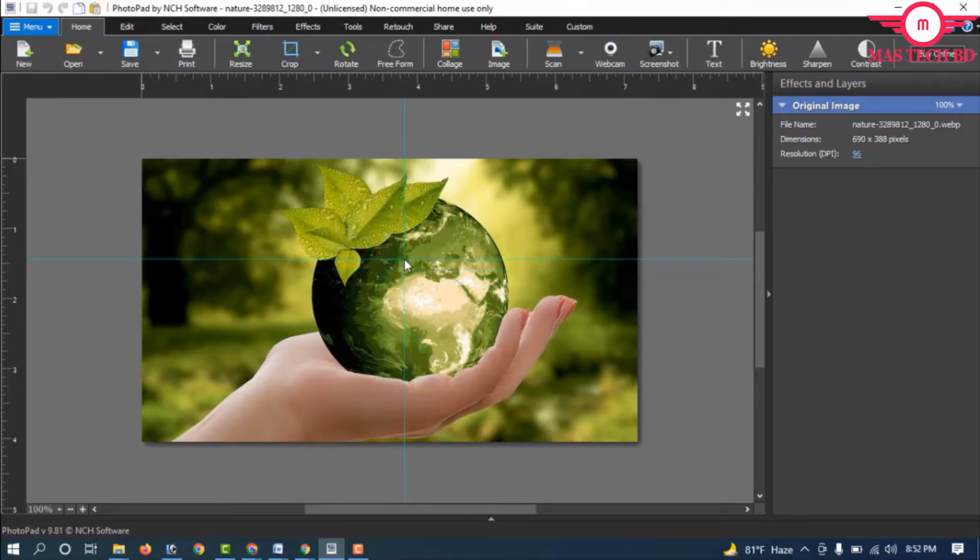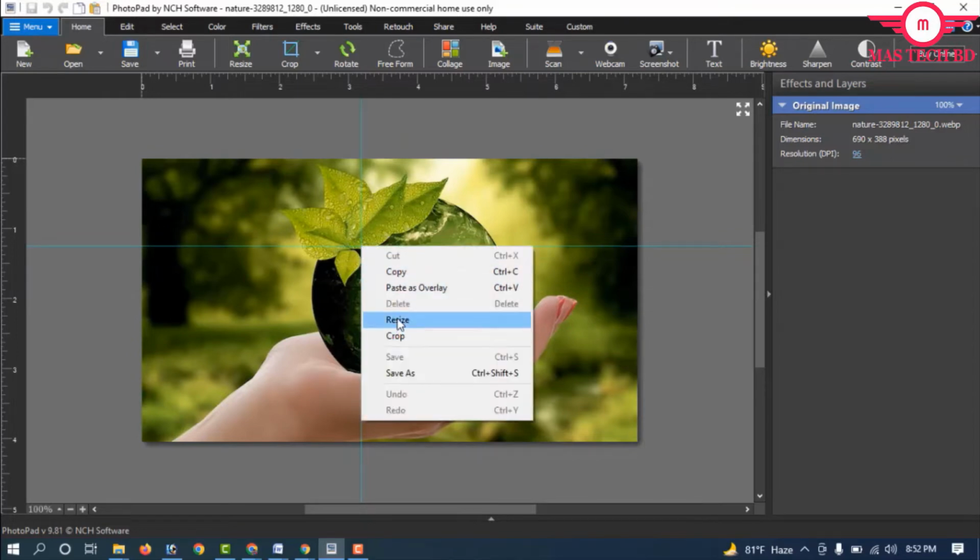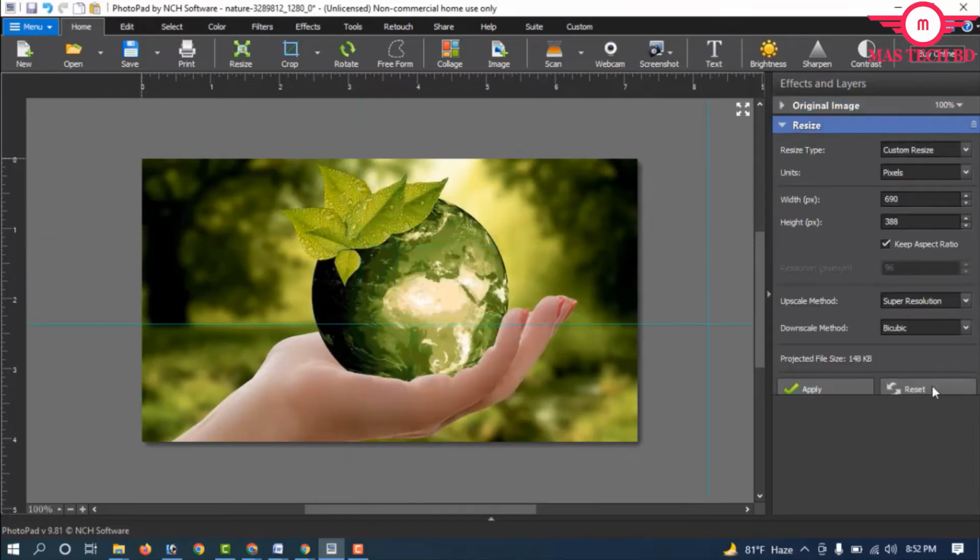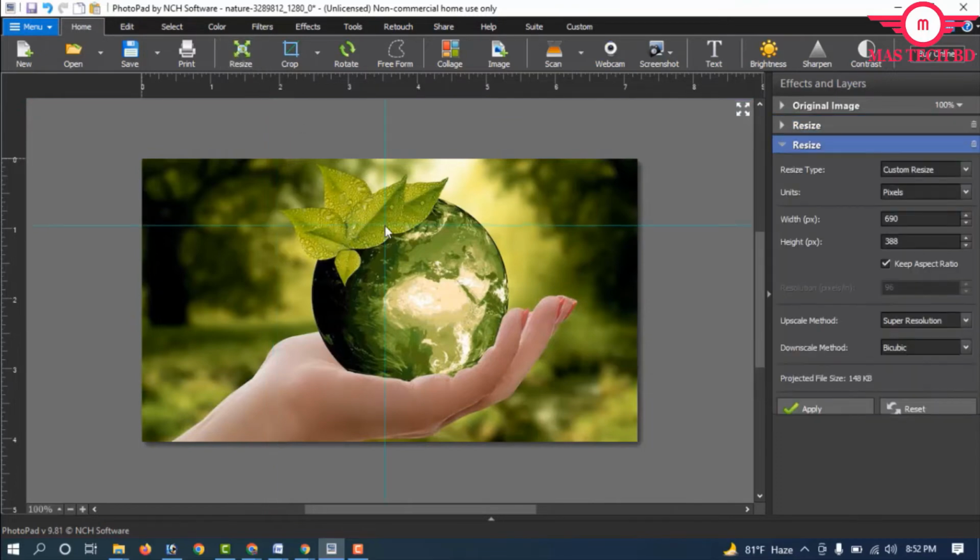Okay, select the picture and right-click the mouse button and choose the resize option, or resize in Adobe Photoshop, the photo pad, and resize. This is any choice and kinds of choice. Then keep the aspect ratio.